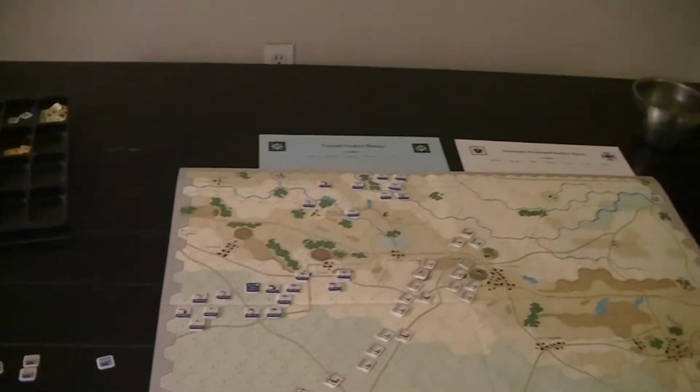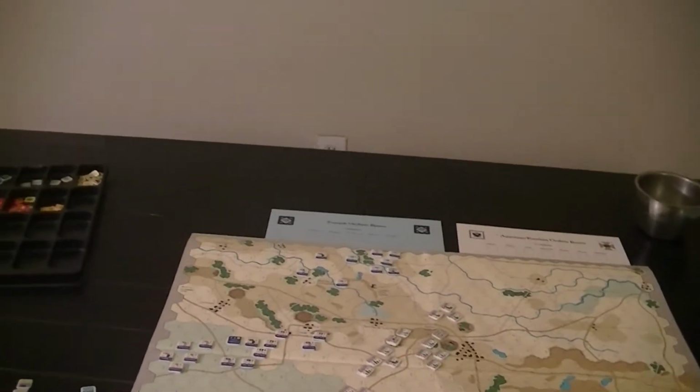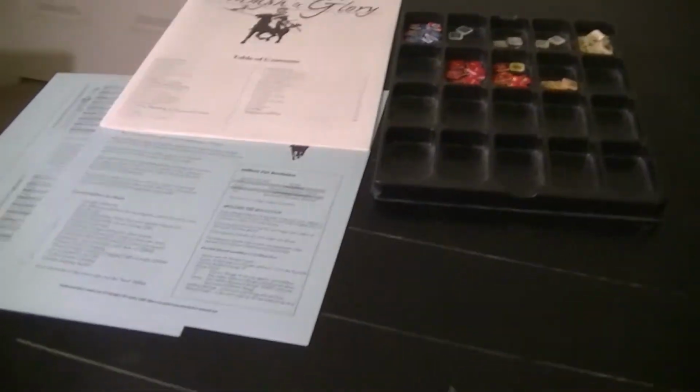Remember, at the beginning of the game, on the first turn, you don't have to roll for orders acceptance. So whatever units you put under orders, you just succeed with. But after that, if you want to change units, you're going to have to make a roll.